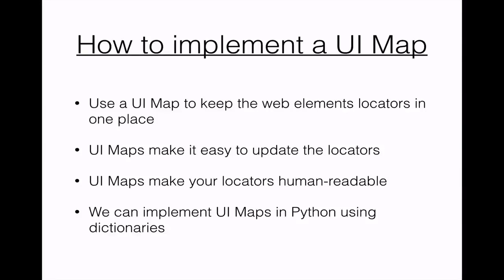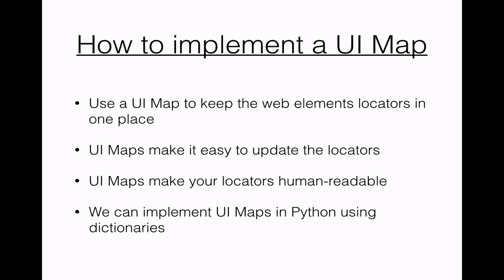You should always keep the web elements locators in one central location. This makes it easy to update them if need be. For example, the developer has made some changes to the web application UI, your locators have changed, and now your tests are broken. Now you have to go through multiple code files because you have your locators scattered throughout your code scripts. Just imagine how frustrating this could be.